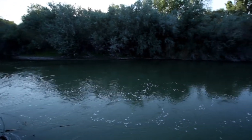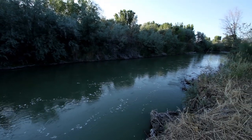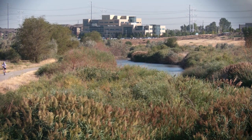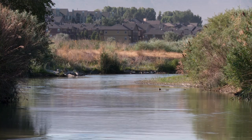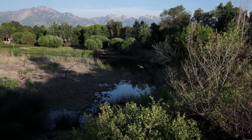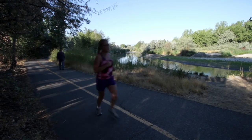This urban river and hydrological backbone is a major feature of the Salt Lake Valley, dividing it nearly in half. The Jordan River corridor is a lifeline through our communities. For centuries, the river has provided many benefits, and even though throughout the years she has been abused and neglected, she has endured and continues to have tremendous environmental, recreational, economical, and cultural value.